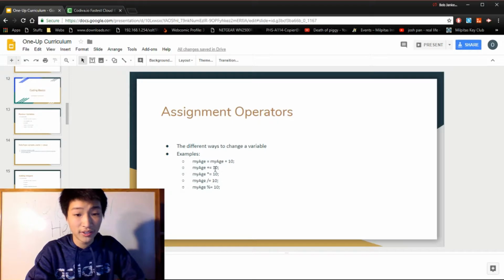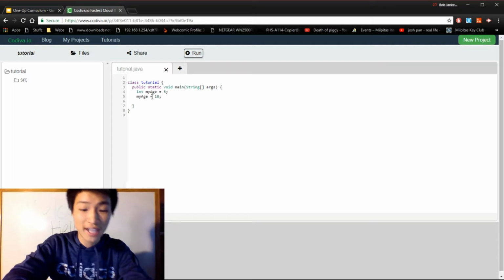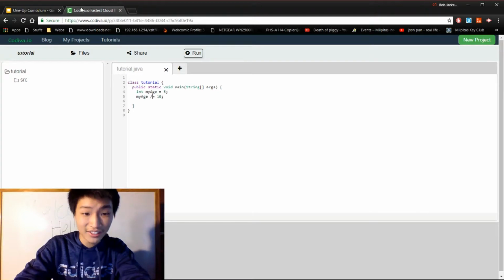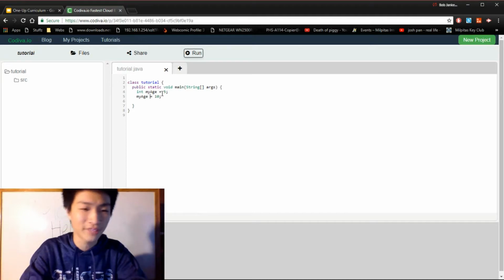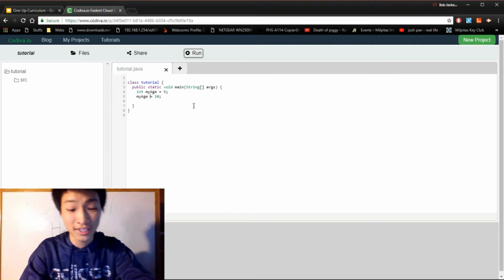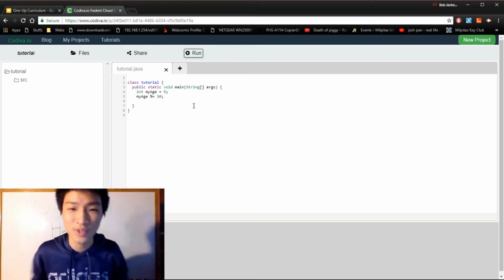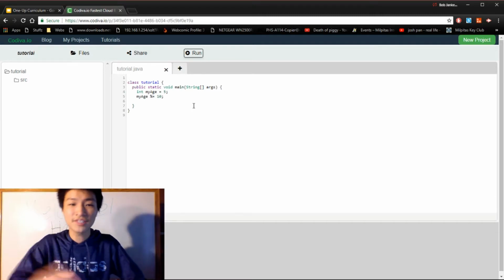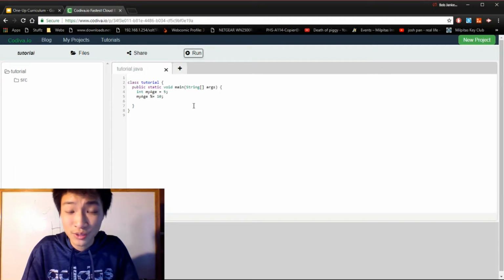So you can also do minus equals, which subtracts 10. You can do times equals. You can do divide equals, or you can do other weird math functions. There's one called modulus equals, or modulus. It sounds crazy, like some weird math term. It's the remainder. So 7 modulus 2 is 7 divided by 2, and the remainder of that. 7 divided by 2 has a remainder of 1.